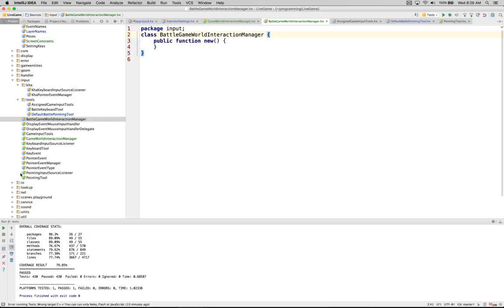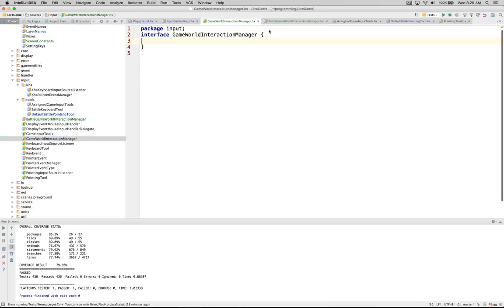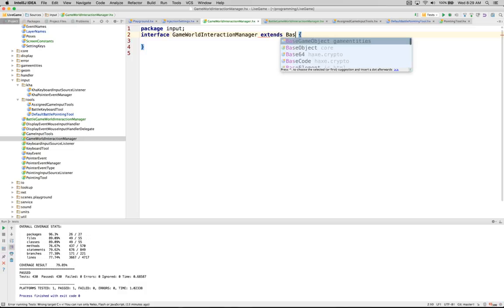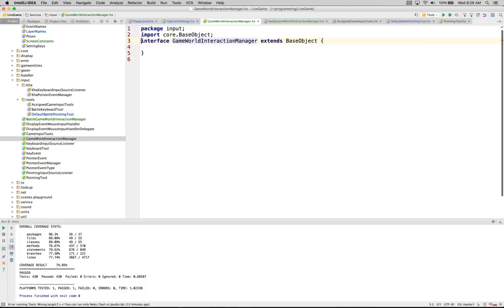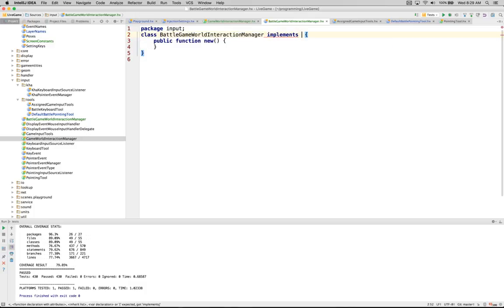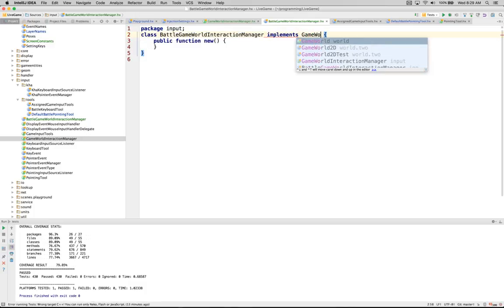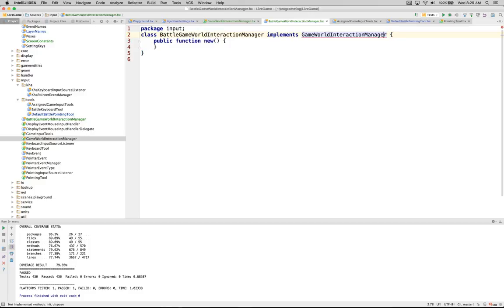And this is going to extend base object. Just kind of playing around a little bit here and seeing if this is how we want to do this. And it's going to be game world interaction manager.